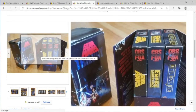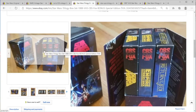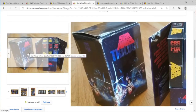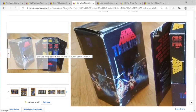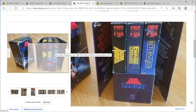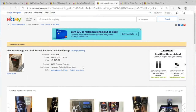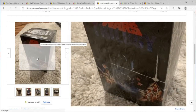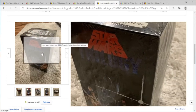Here we've got the open trilogy CBS Fox — a different open trilogy CBS Fox — $45. This is something you'll find at church sales, rummage sales if you're lucky. I think I've found two of these, I know I found one. They're out there. $45 for a VHS tape — I think people are buying these for $45, I think that is a steal.